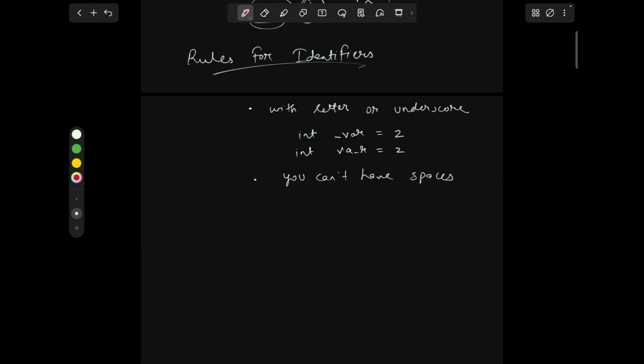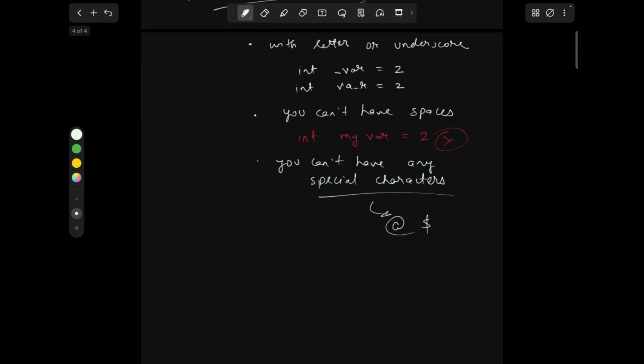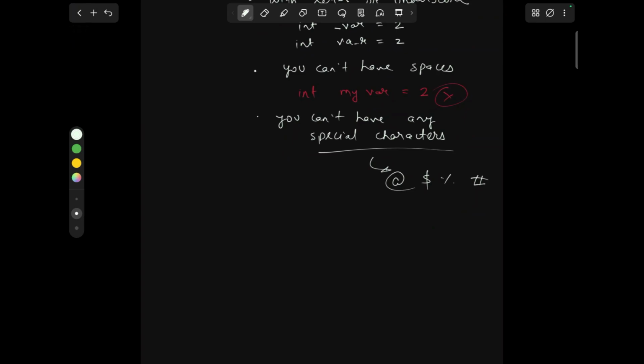If you try int my var equals 2, it is wrong. You can't have space. And another rule, you can't have any special characters, like at the rate and percentage. You can't have them except underscore, right?